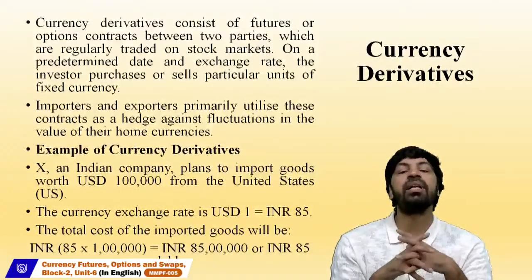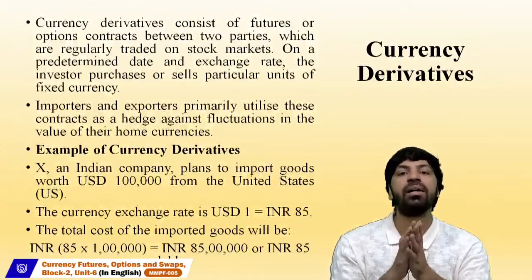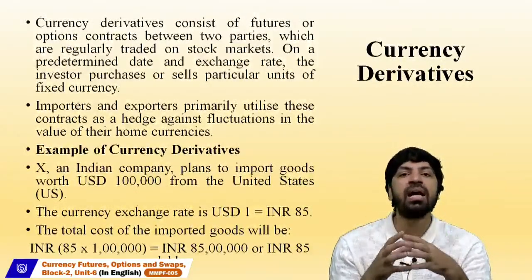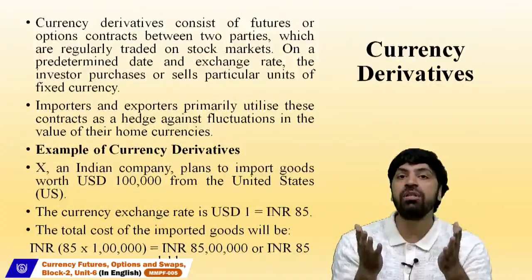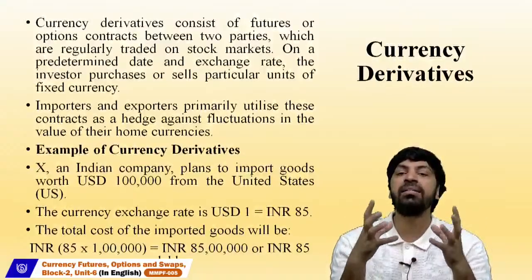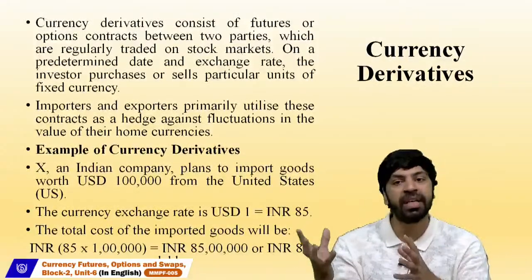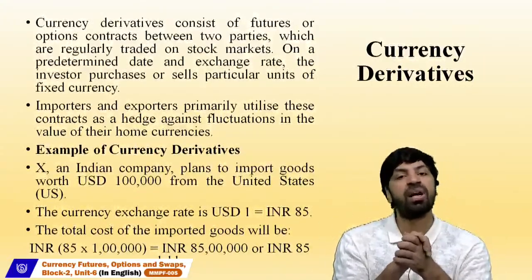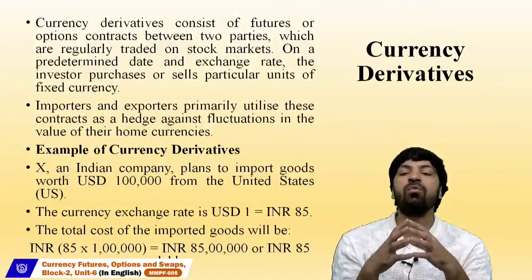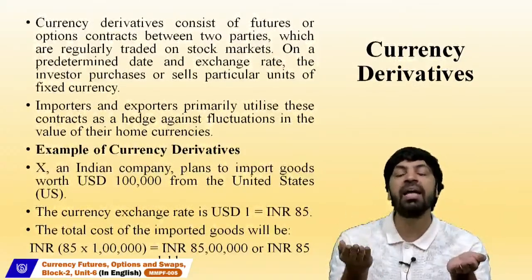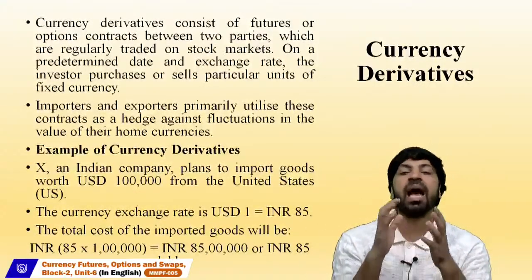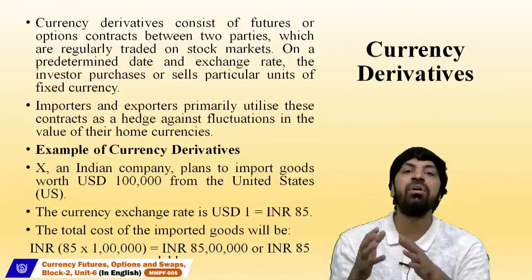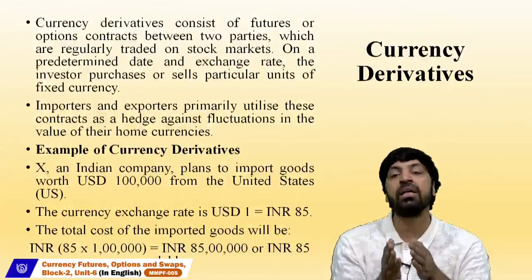Now we can come to the next important concept, currency derivatives. Currency derivatives consist of futures and options contracts. With futures, we talk about the buying and sale of foreign currencies at a future date or a predetermined rate, which is very similar to the forward exchange transaction. With options, companies have the option to buy and sell a currency at a fixed or determined rate in the present scenario. That is called a currency option.